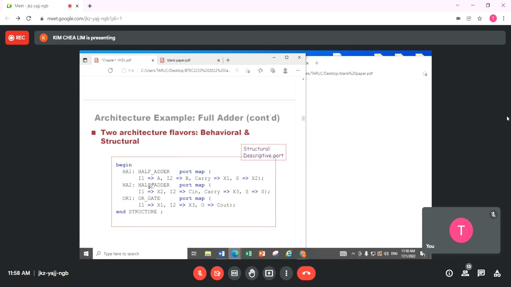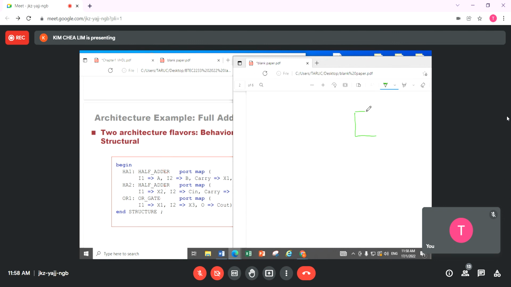All right. So now let's see the structure based on the interconnections of these parts here. So you find that I have HA1. Now I call it HA1. What is this HA1 here? Actually, it is from the component called your half adder. So instantiate half adder. I repeat, what is HA1 here?